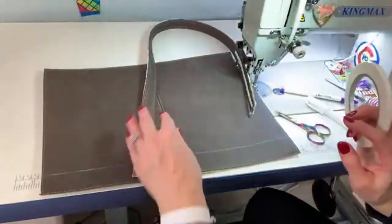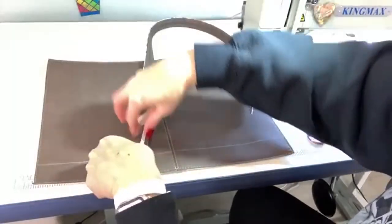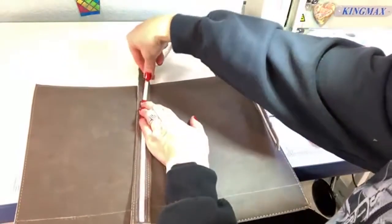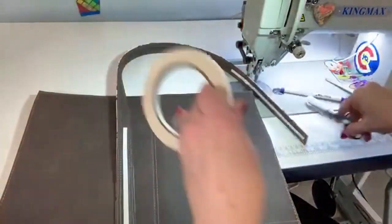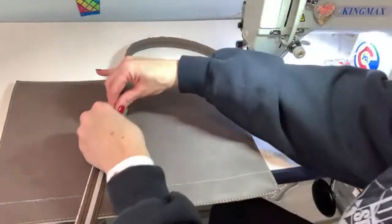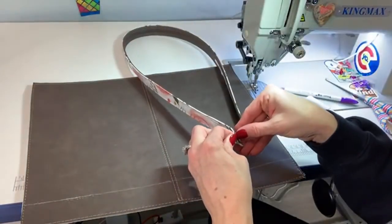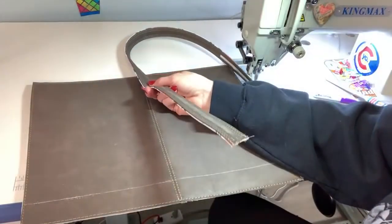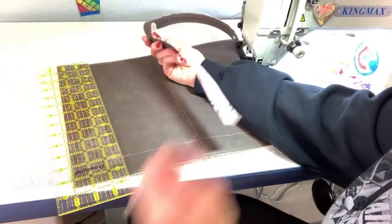You know what? This light is making it go really weird, isn't it? I'm going to turn this light off. Let me know if that's better. Oh, I'm just going all up here on the handle. All right. Here we go. All right, 3 inches in. Let me know if the lighting's okay, guys.